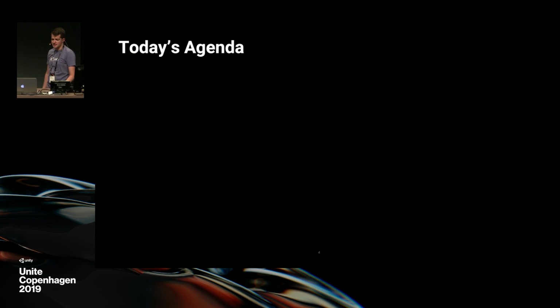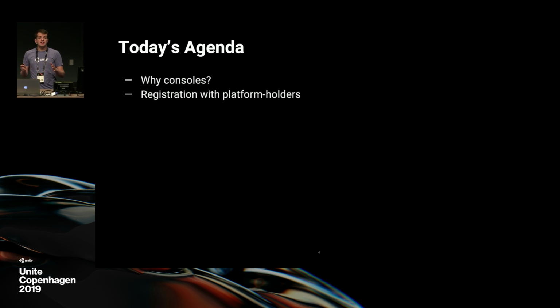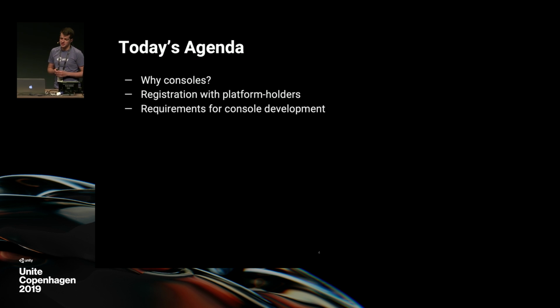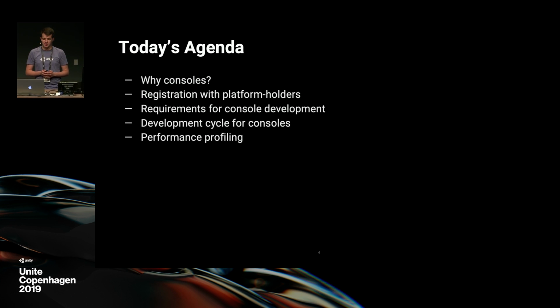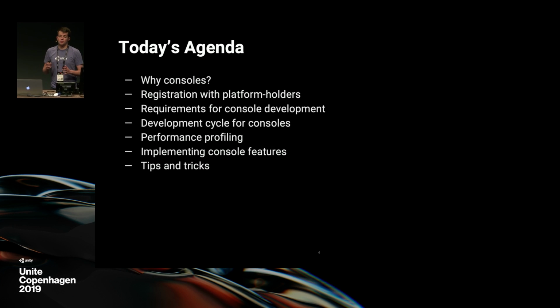So let's have a look at what we've got lined up. First, we'll look at the incentives for porting your games to consoles at all. Then we'll look at how to register with the console platform holders and how to get your development environment set up. We'll look at how to develop and iterate on consoles with details on how to squeeze performance out of the hardware and how to implement console-specific features. Finally, we'll look at some tips and tricks that will be useful to bear in mind as you develop and port your game.